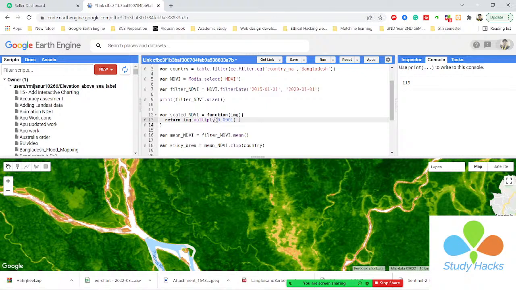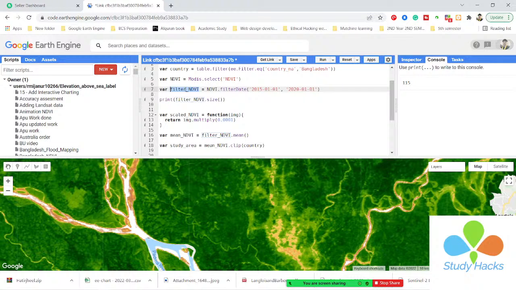So you can see here, now a question can arise. Your question is that this is another code, okay, and this code has no relation with filter NDVI. So what is the image, where does it come from? This is totally another code, but it has no relation with the filter NDVI. Okay, so now I want to connect this. I created this function, and now I want to connect this function with filter NDVI.